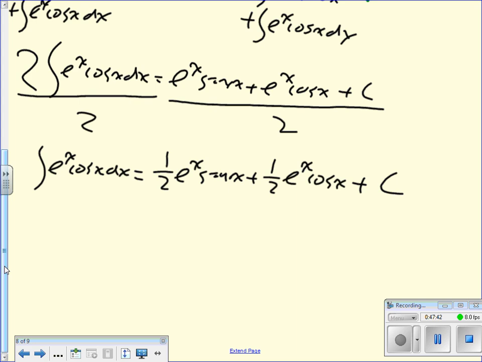Generally speaking, your UV subs, when I give them to you, it's going to be one of the first three or your first choices. I'm not going to stick you with anything nasty. You might have a couple on your homework like this, or like the tabulars. Most of them are going to be like the first two. On your test, I'm not going to nail you with anything that is horribly difficult to do, that's going to take you forever. But I do want you to see this. I do want you to know how to do this.